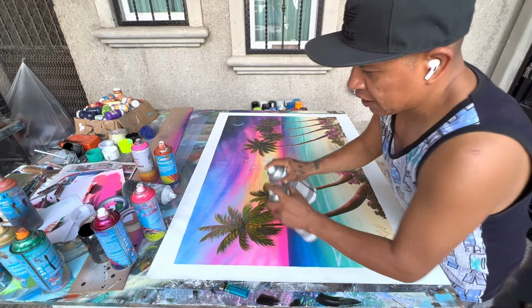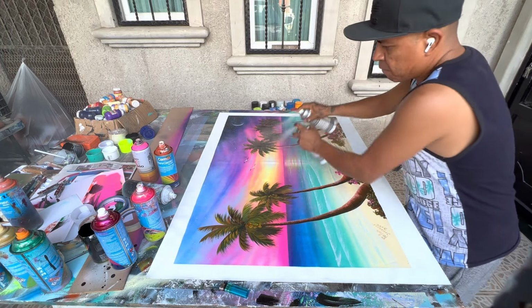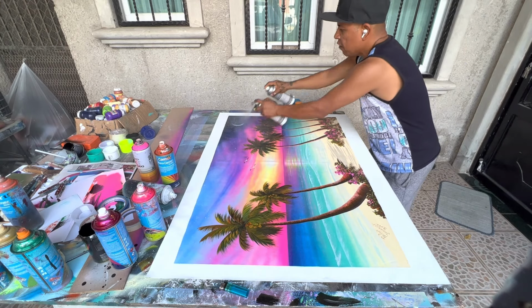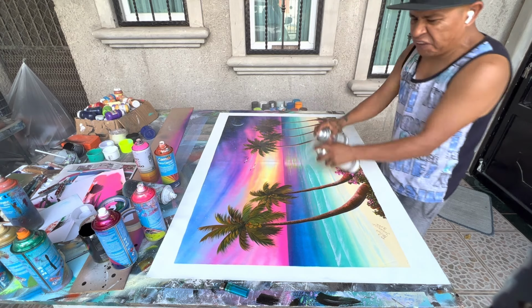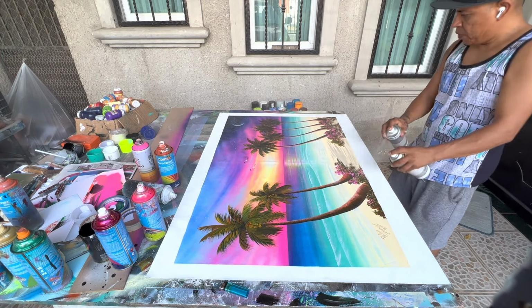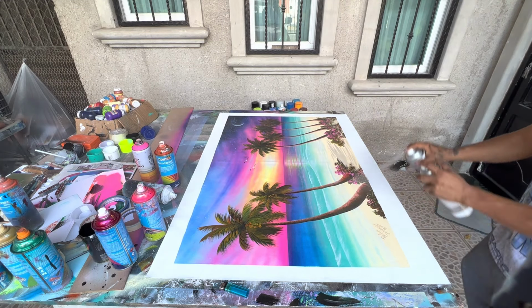So now it's time to seal it. Here we go. Flip coat. Bright pink. Transparente. Brillante. Wow. So now it's time to seal. Momento de sellar. Because we just finished. Nice. Right. So now, I'll smell it. And you will get high.